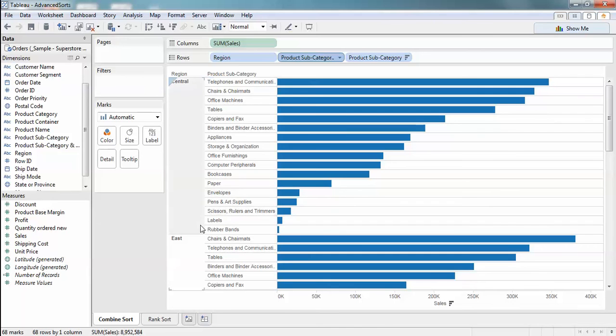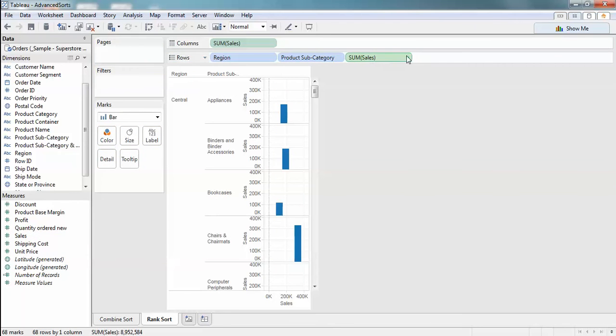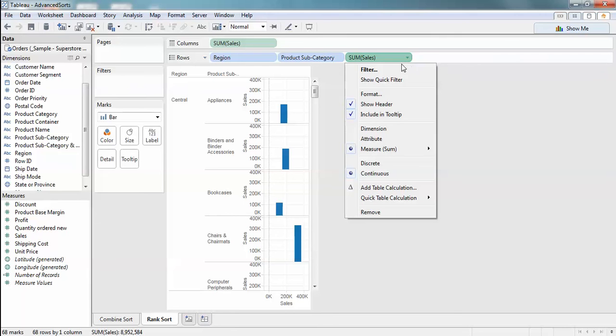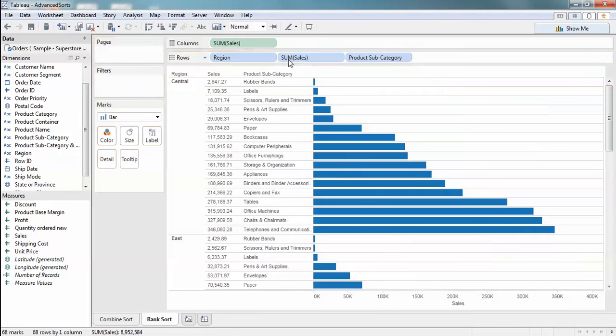So now, the second way of doing this is actually using a Tableau quick table calculation called rank. So how do I do that? Well, first we're going to drag the sales measure out onto the row shelf. We're going to make this a discrete measure because we want to see the distinct sales. Now we will drag sales right in between region and subcategory.